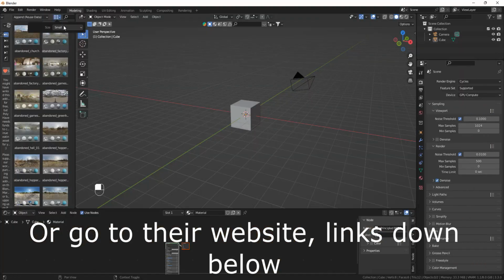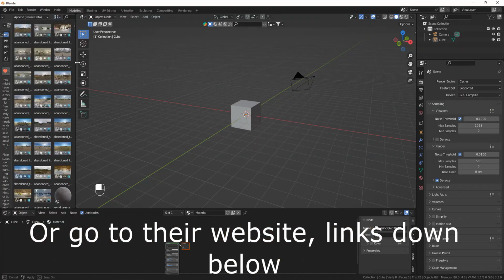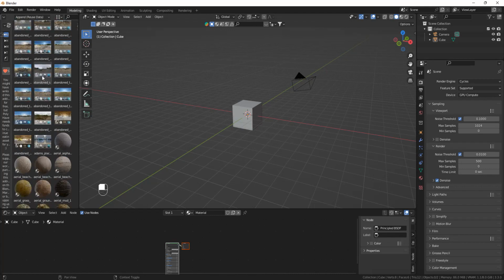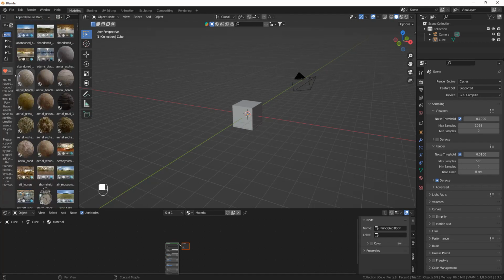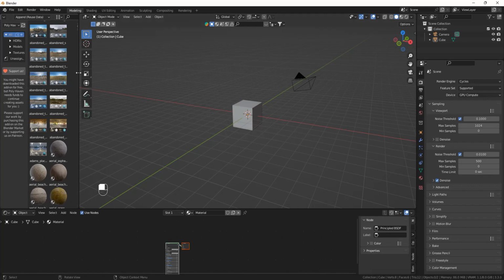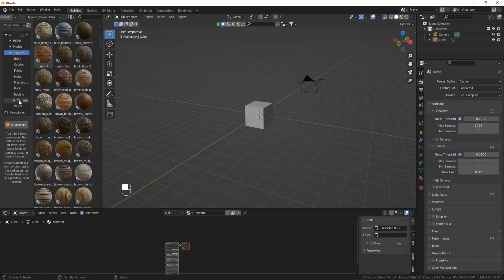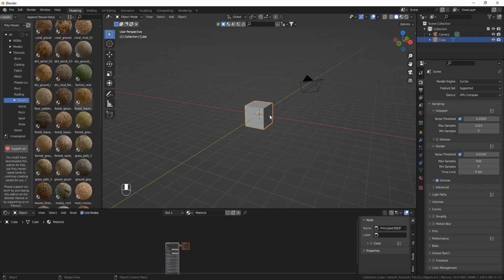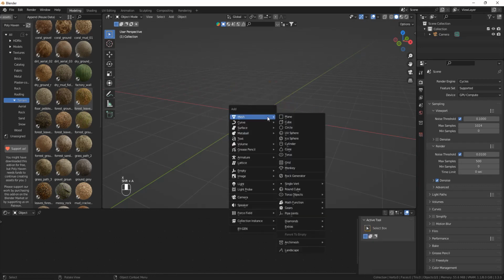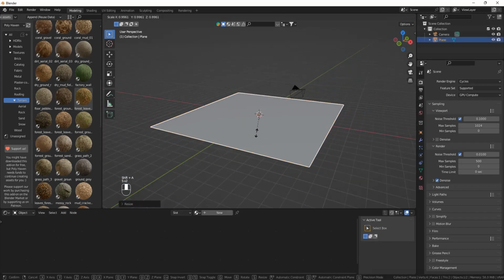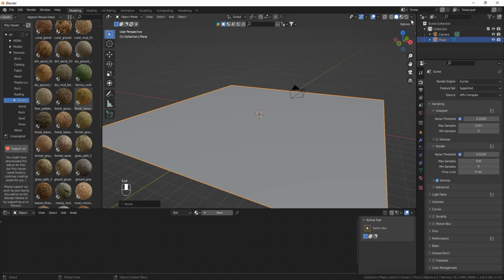So I'm scrolling and setting this to tiny to have a better overview. And now I can scroll through all these things. Today we're gonna work with textures. So click on textures and aerial because it's going to be a ground that we are going to create. And choose a nice texture to put on a plane.